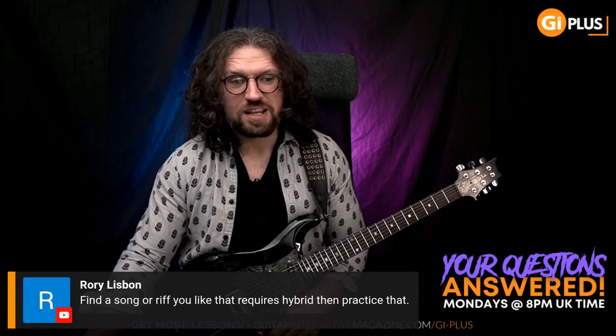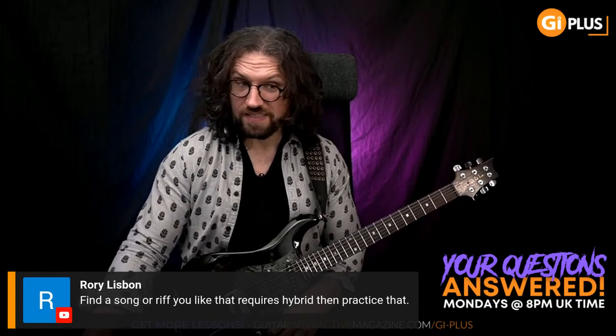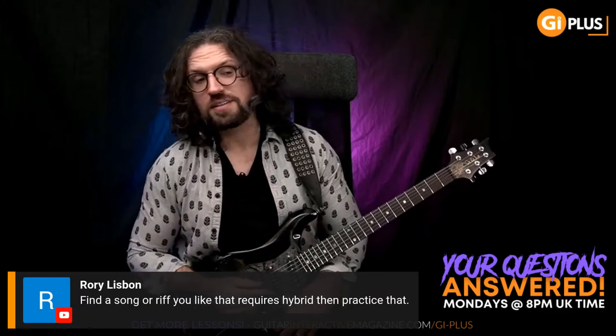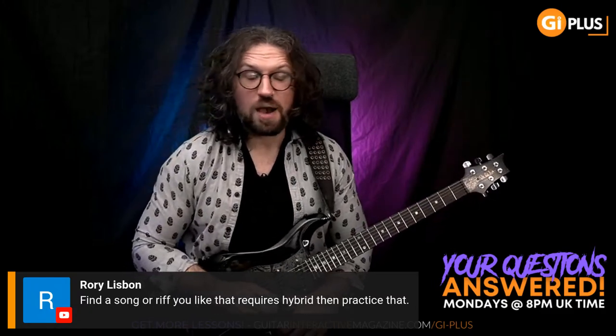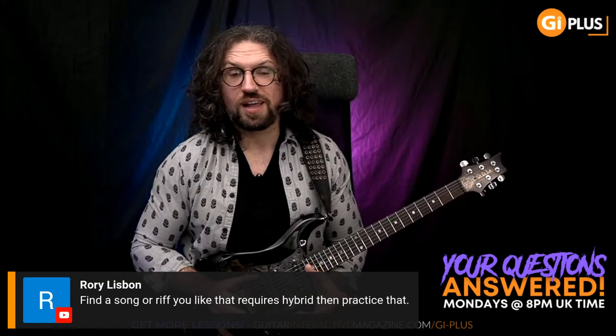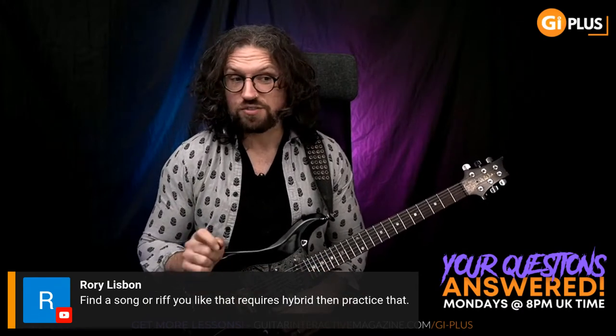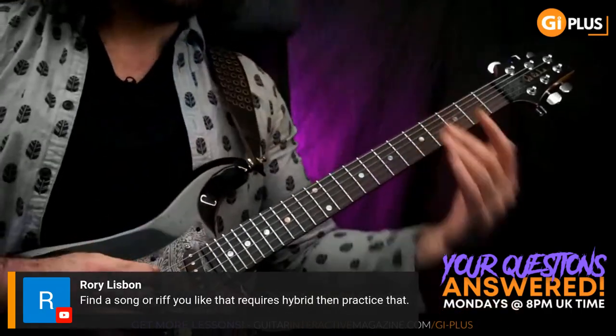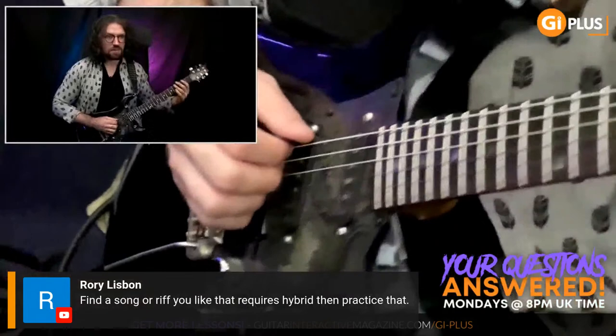Here's a good question. Rory Lism says, find a song or riff you like that requires hybrid picking and practice that. I'm going to put a corollary to this, because it's a very good point. I would say, in addition to that, find a riff or a song that you like that doesn't use hybrid picking but has string crosses and practice it using hybrid picking, like this, for example. Let's go close up cam. Like maybe this.